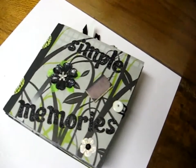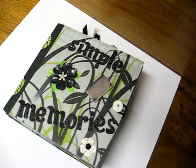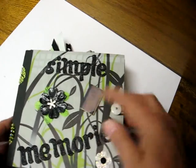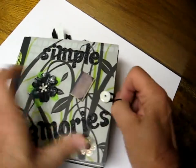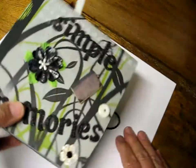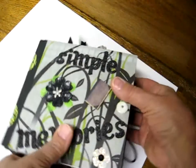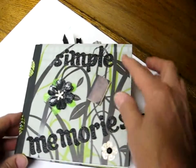This is my August Girls Gone Scrappy trade album, and I tried to get a little bit out of my comfort zone this time. I wanted to go a little bit monochromatic, not quite so much vintage. I like the way this album turned out. I have my little mini book on top. I've used my shank button and hair tie closure, and my wire and bead binding.